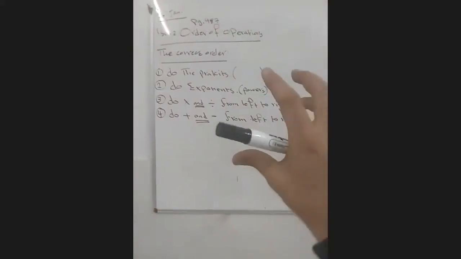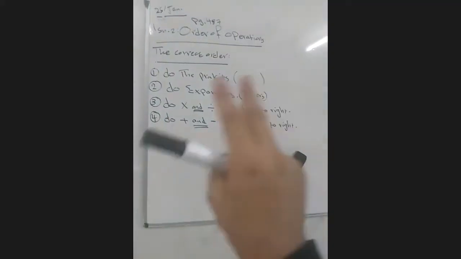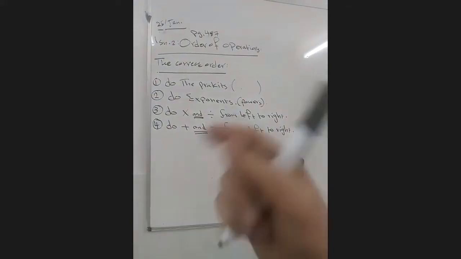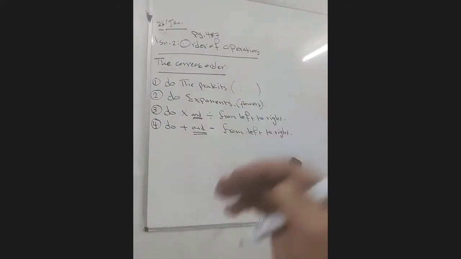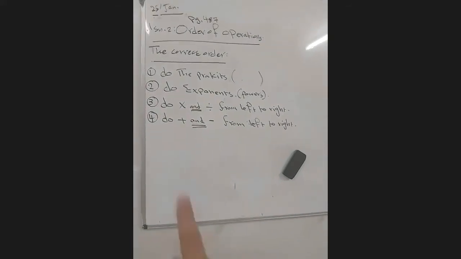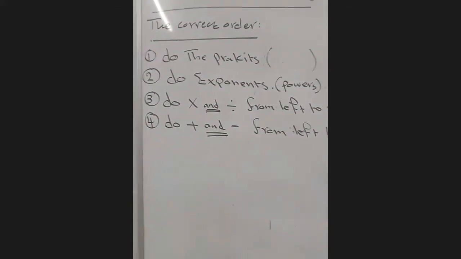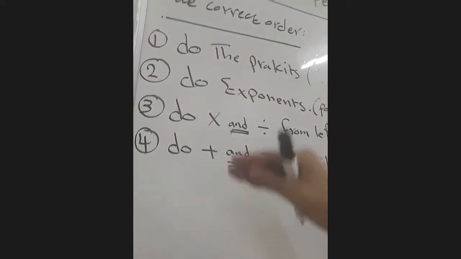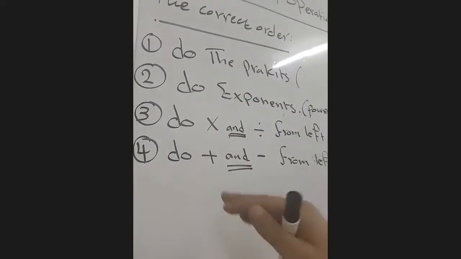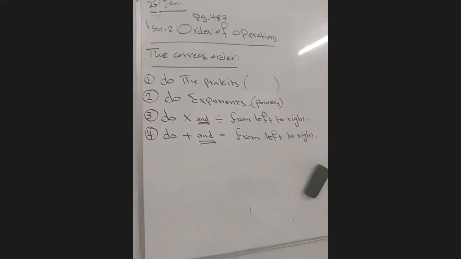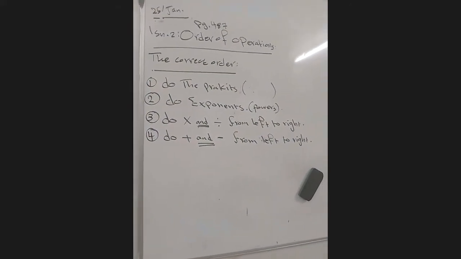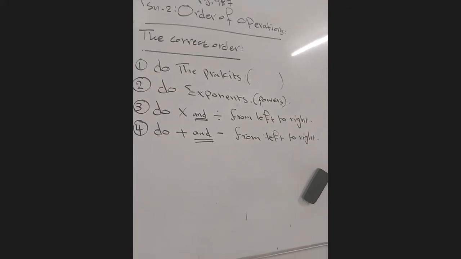I want you to memorize them very well, and in order. The first thing, we do the brackets. Second step, the exponent. Third step, multiply and divide. Fourth step, add and subtract. The add and subtract are at the end always. Don't do add and subtract before multiply and divide. No. Always do this order, always, guys. So you need to memorize the order, and you can write it in your book. And if you don't have time to write, you can watch the video again, okay?